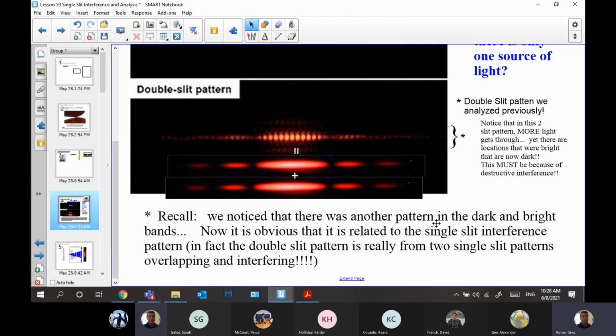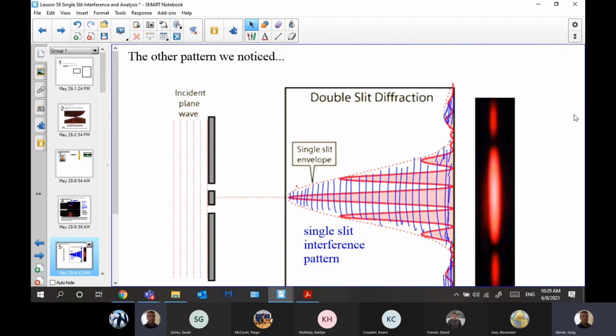We had noticed this other pattern in the dark and bright bands, but if you're reading more about this, you'll quite often hear people refer to the double slit pattern as just a bunch of evenly spaced lines, and that's it. They gloss over, I think, just because they don't want to talk about the complexity of it, the fact that there's actually a pattern as well as the double in the double slit pattern, right? There's this other pattern where instead of a bunch of evenly spaced bright and dark bands, there's this center section that's bright, and then it goes dark, and then bright again, and then dark, and then bright again. Okay, and that's actually the single slit pattern that quite often people kind of ignore.